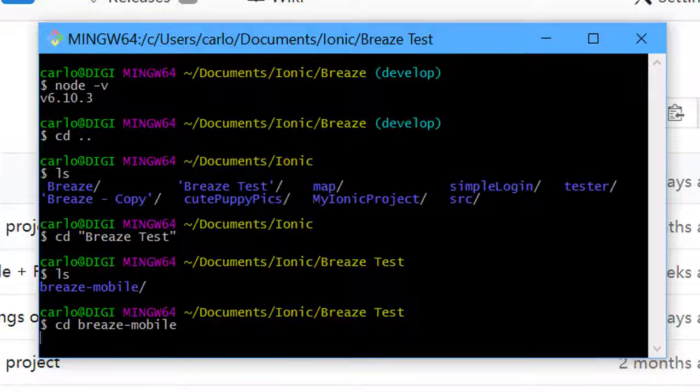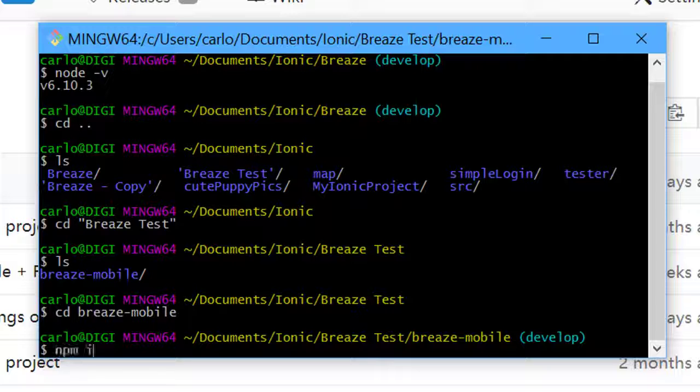From this directory, run the command npm install to install the dependencies that are missing from your copy of the project. This process will probably take a while, depending on how many dependencies exist. Once it's done though, run the command npm install -g ionic to install Ionic globally on your local machine. Make sure you are running your command prompt as an administrator so that this command runs successfully. Installing Ionic will allow you to finally begin testing the mobile app version of BreazeHome.